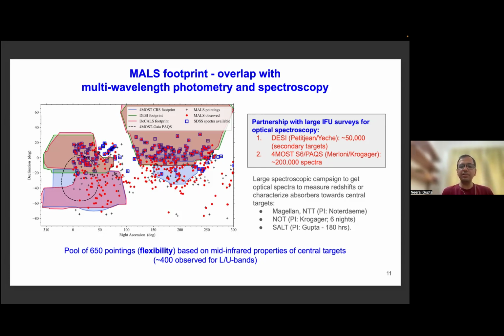And we carried out a large spectroscopic campaign using SALT telescopes. So we used something like 180 hours on SALT telescope during 2015 to 2017, and observed more than about 300 radio sources, very bright radio sources. So on its own itself, it was a very unique project, because such bright radio sources are rarely observed as a sample to obtain uniform spectra as such. So we obtained these spectra, measured redshifts, and all these spectra are now publicly available.